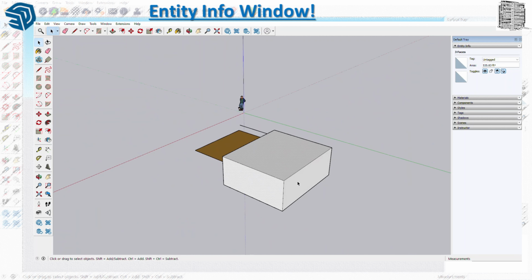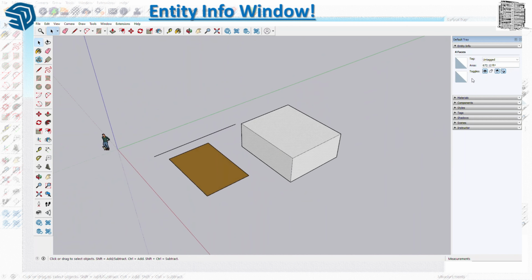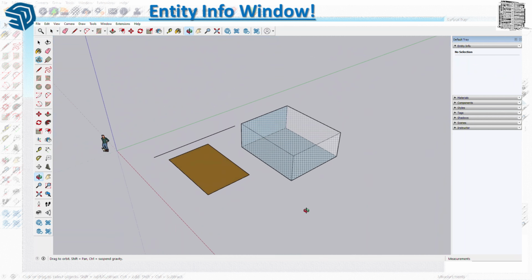If you want to add surfaces, same thing. You hold your Control, you select all the surfaces, and this is going to give you the cumulative square feet or inches or whatever you're drawing in, and that's going to give you that area. So the next one is you can toggle this, so you can see this shows me that this is hidden.